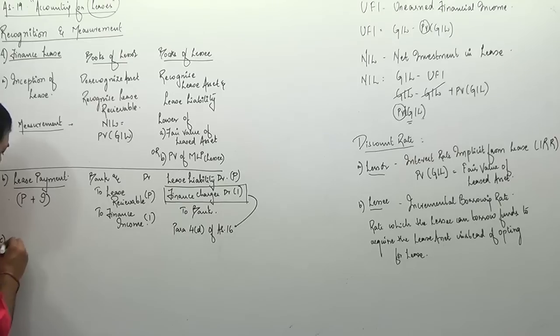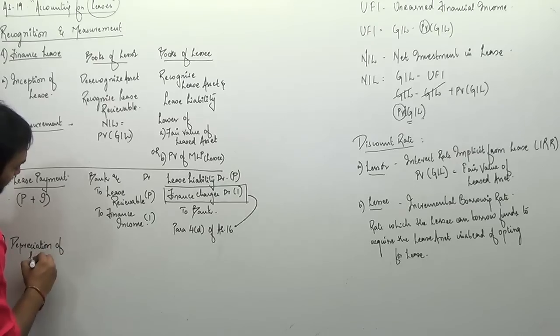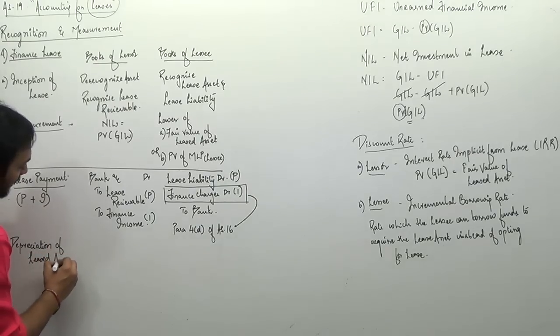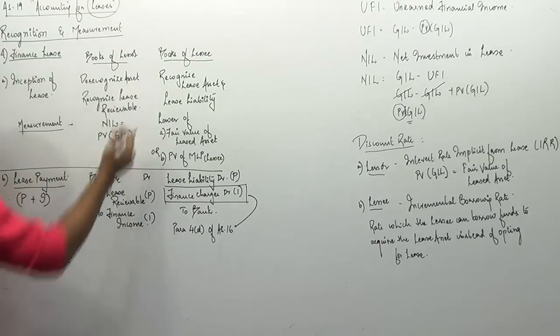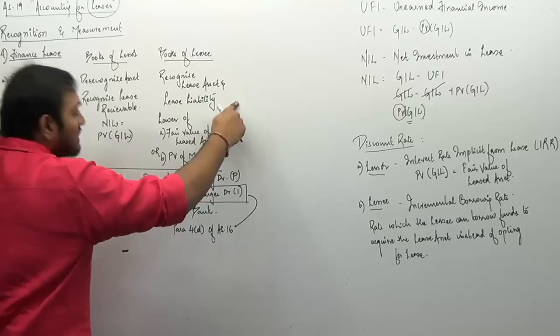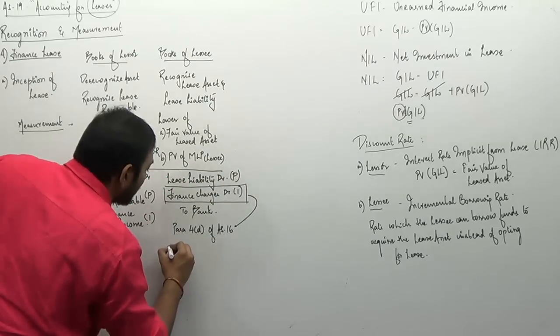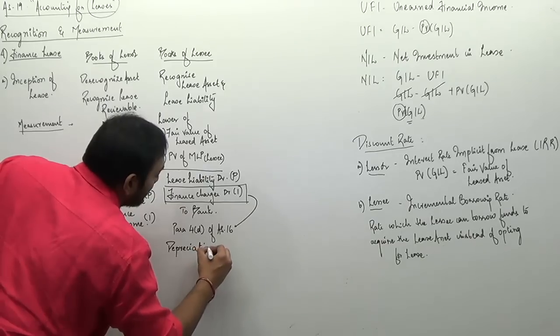Then who depreciates the asset? If you observe, in the first entry itself, I have de-recognized the asset in the books of the lessor. So I cannot depreciate in the books of the lessor; the lessor's books do not have the asset. Who has the asset then? The lessee recorded the asset. He recognized the leased asset as well as the lease liability. So here I will record the entry as depreciation account debit to leased asset.